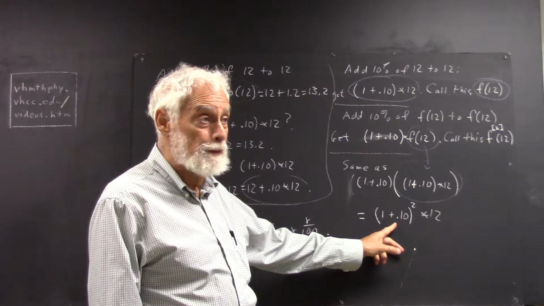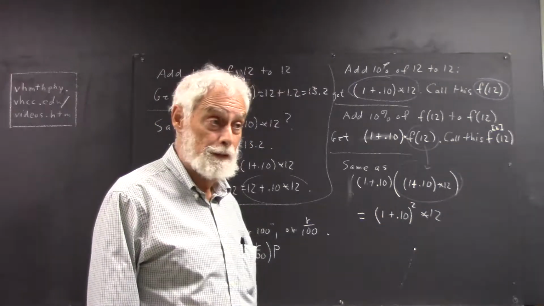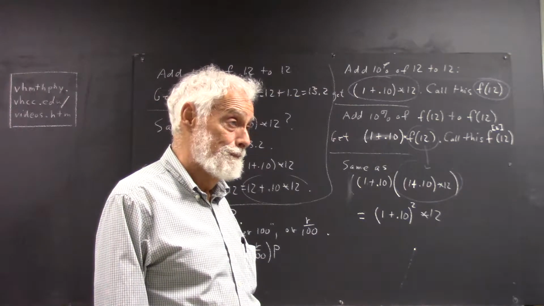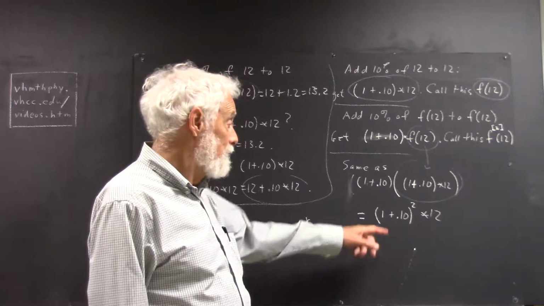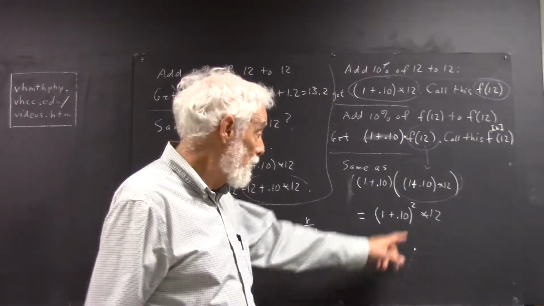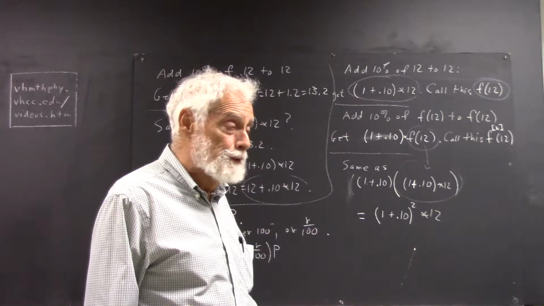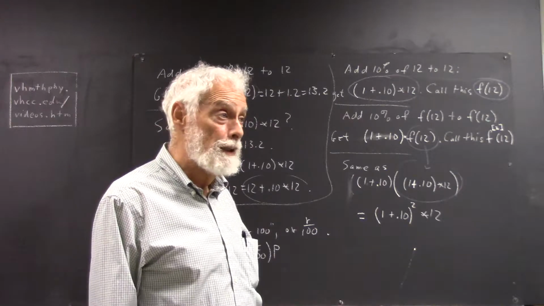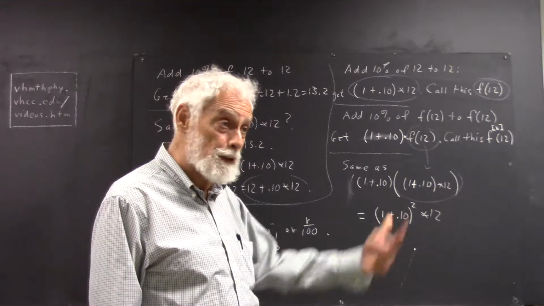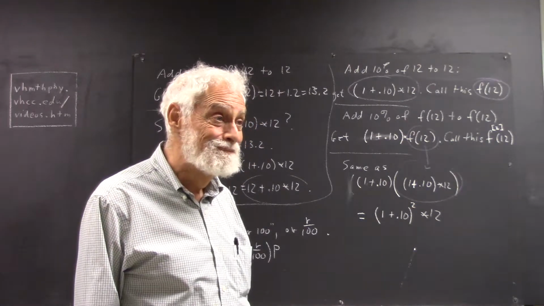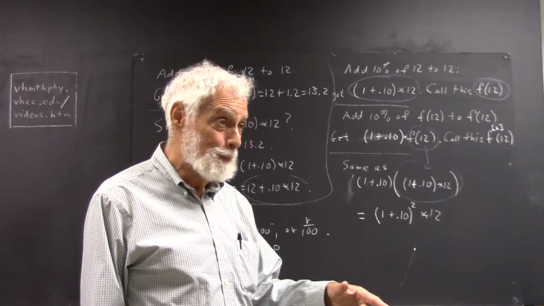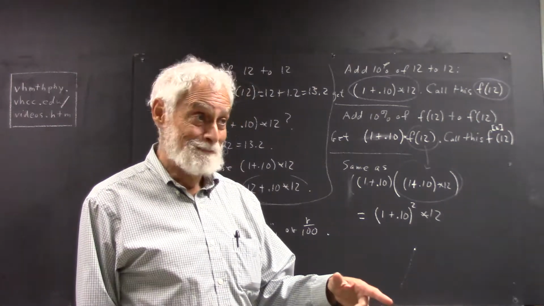Because now what's going to happen if you add 10% of this to itself? Well, then you just make it a 3. You cube it. It turns out that you would just multiply it by 1 plus 0.10 again, right? Which would make this a cube. Okay? So now if you want to see what happens if you do this 100 times, you just put 100 there, plug it into your calculator, and you get your answer. Right? And that's an appropriate use of your calculator. Nobody in their right mind is going to calculate that by hand.